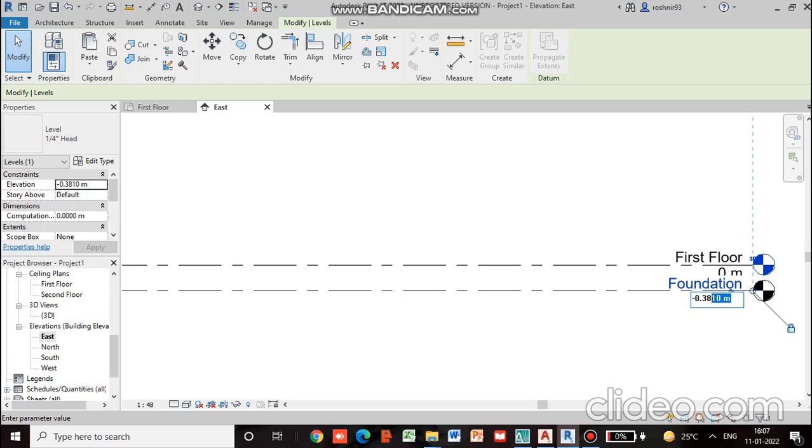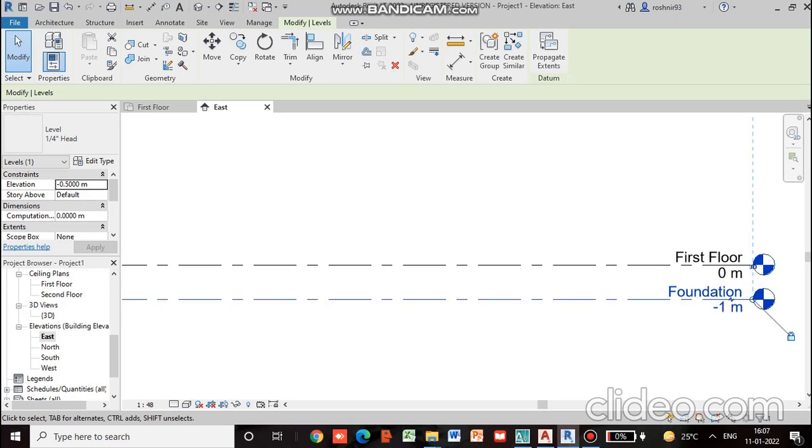We will keep it equal to minus 0.5. You just double click on the digit, and when you click outside the box, you can see it is rounded off to 1. By going to manage and project units, you can change the decimal unit to one place or two places as is required by you.